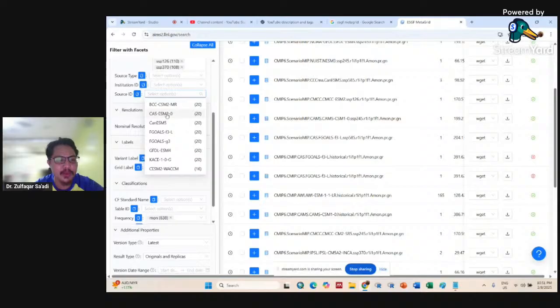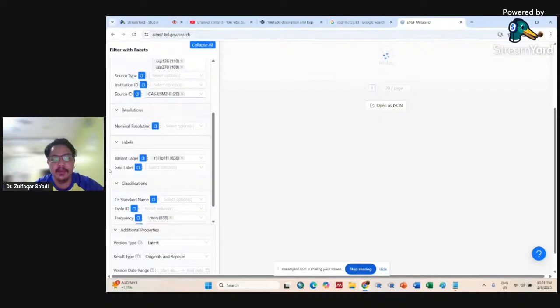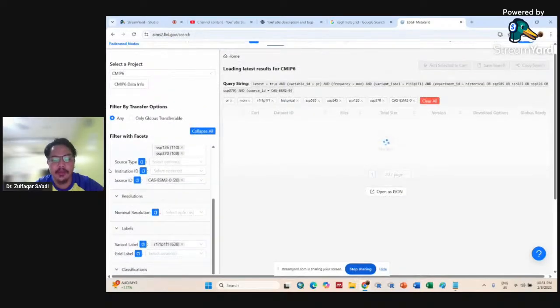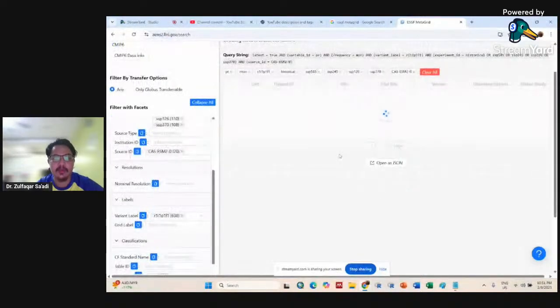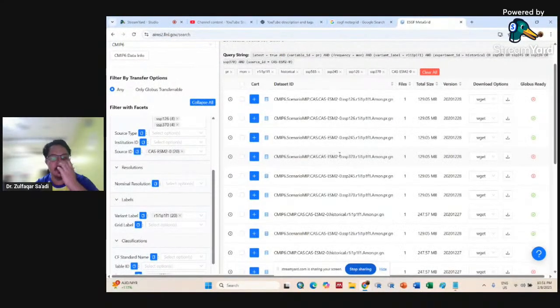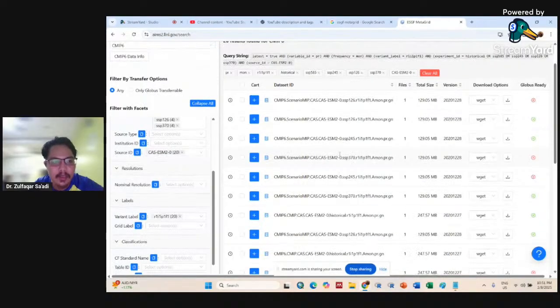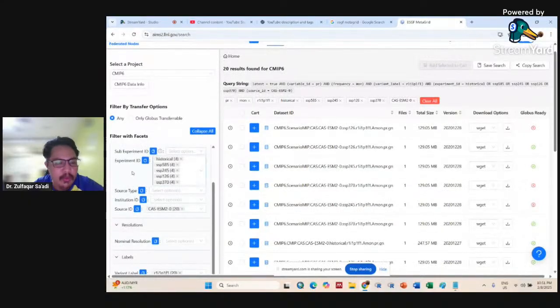Also, for example, we want to download CAS ESM2 here. We select this one and then click. So this GCM will have historical and all the projections that you need. So you need to download one by one. Just now it had historical for 300 megabytes or something like that. For this case, you don't need to click select here because we want to keep this constraint for historical and projection scenario.